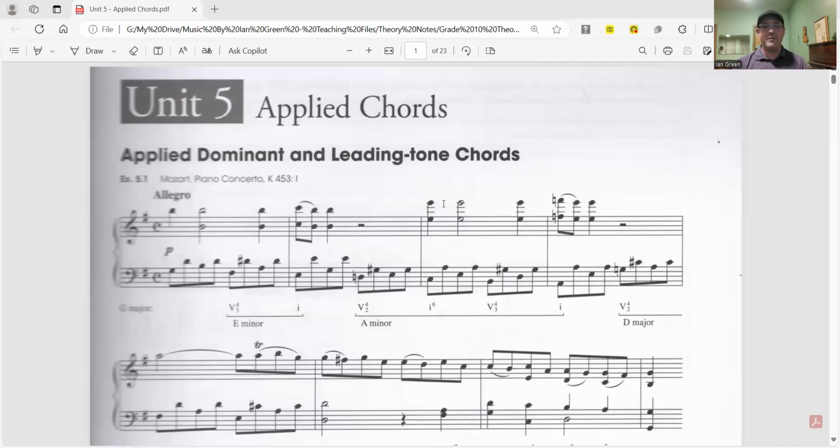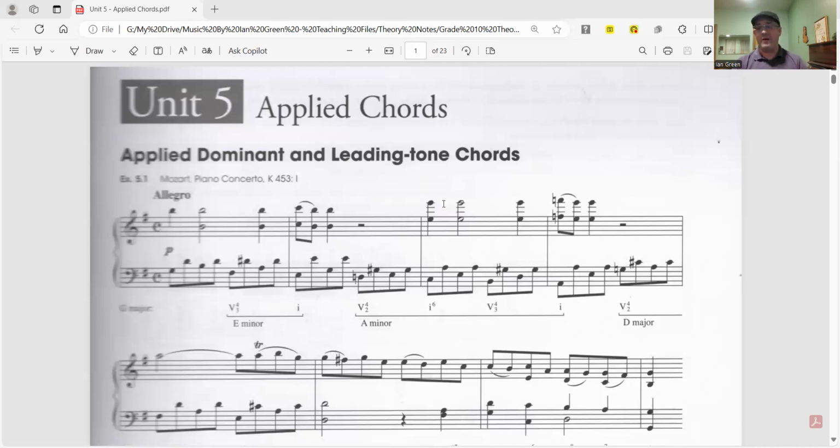Now, of course, we've been working on the dominant seventh chord in other chapters, and also in the level 9 material. So we are very comfortable with that dominant seventh chord and its various functions. But something that's really interesting is when we have something called applied chords.